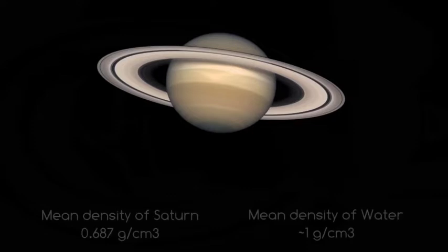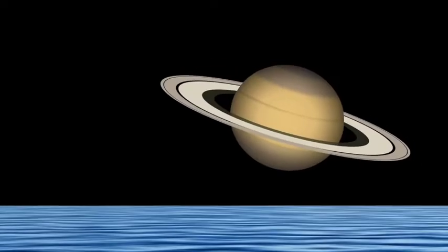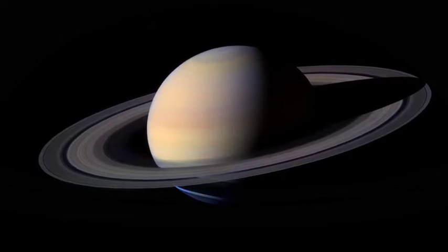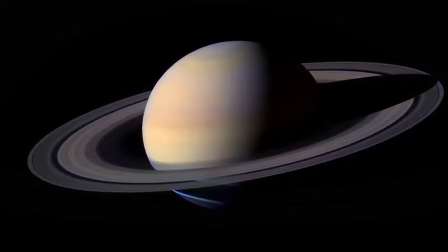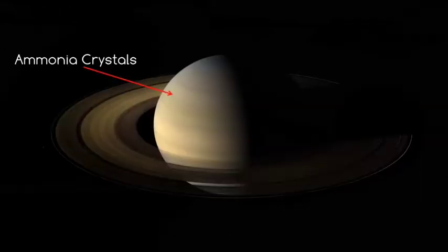Because of its particular gaseous composition, Saturn is the only planet in the solar system that's less dense than water. If the planet were placed on an enormous ocean, it would be able to float. Saturn's gaseous makeup also means it has no true surface. At its center the planet has a dense core of water, ice, and rocky material, but it has no actual landmass — instead it's mostly made of gases, liquids, and ammonia crystals.